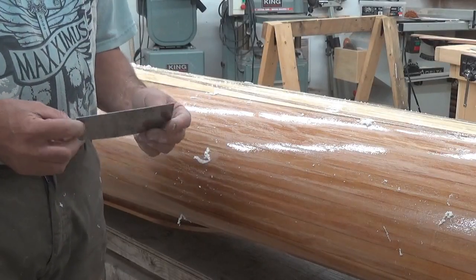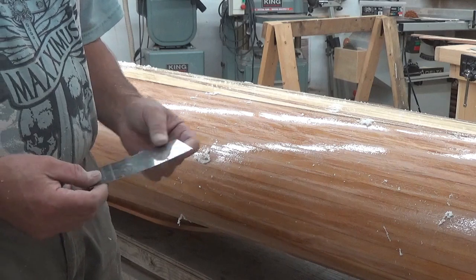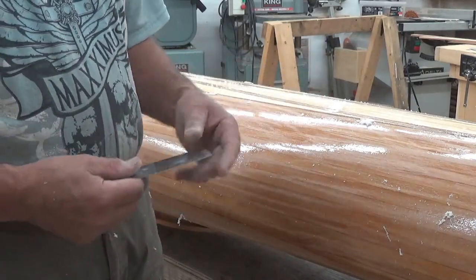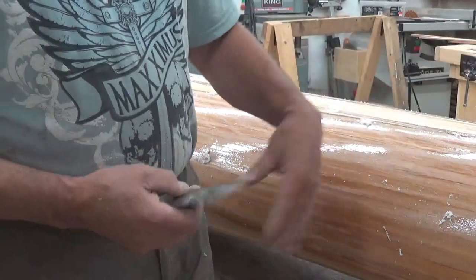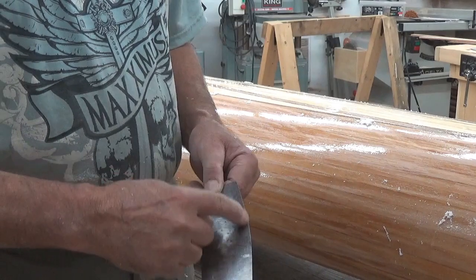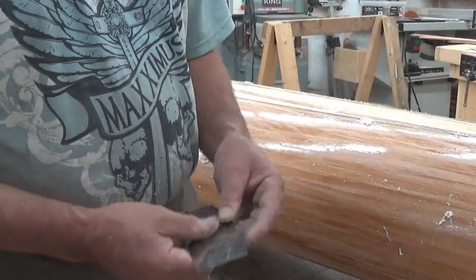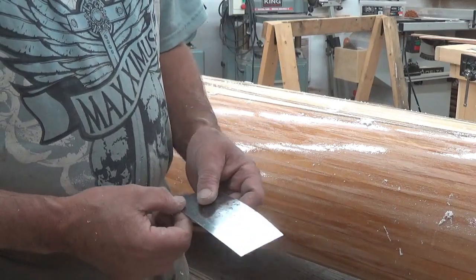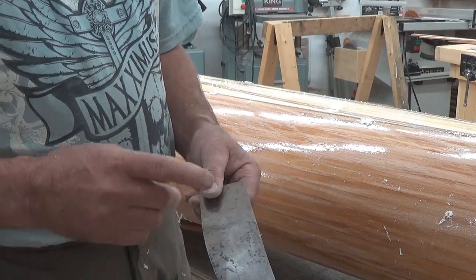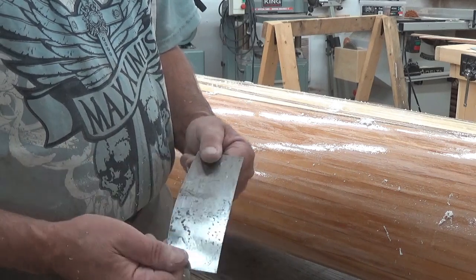My cabinet scrapers are from Lee Valley Tools. There are two thicknesses — the thicker the steel, the more coarse and more material it'll remove. You get a set of three. One is basically flat if you wanted to scrape a cabinet top. Most of what I'm scraping is rounded boats, inside or outside. This cabinet scraper has a curve on it and a slightly less curve on this side. I've used and sharpened it so often it's actually now concave, which is fine for the outside of the boat; this other edge is good for the inside. It's saved me hundreds of dollars in sandpaper over the years and reduced the noise and dust in the shop. I've been doing this for 22 years and I believe this is only my second set of Lee Valley cabinet scrapers.